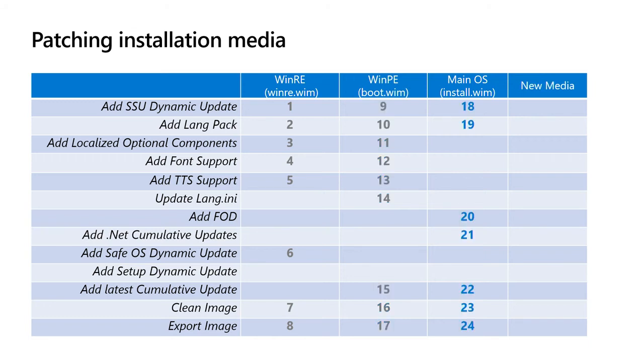And we'll do a very similar pattern here on the main OS. The main OS, in this case, the file that you're going to be patching is going to be in the sources folder as install.wim. The recovery one I should have mentioned earlier. To get access to that, you've got to boot or mount install.wim and grab the recovery image out of System32.